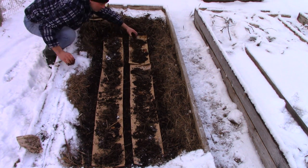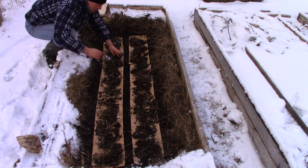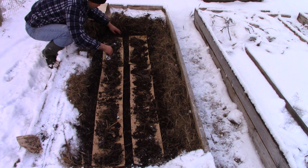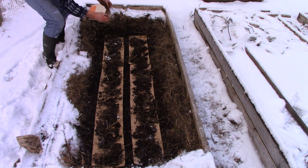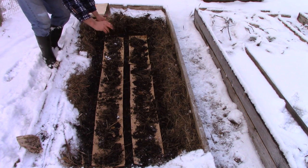Someone might ask, why am I putting soil on the cardboard? Just to keep it from blowing away, that's why. Even though I'll have a dome on this, every time you take the dome off, there's the risk of things blowing away. All right, so I got that pretty much roughed out. Now I gotta warm my hands back up. I'll be back in 5 minutes.